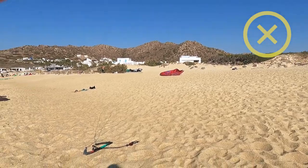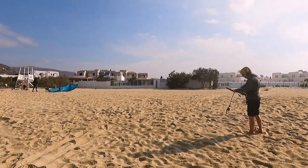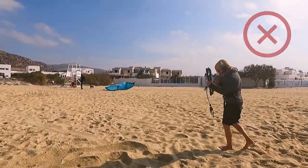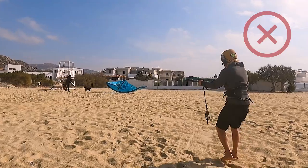And second, you never know who can get tangled in your lines while walking on the beach. What if kids are playing or dogs are running? This could put them in dangerous situations. Most important, do not start rolling the bar without securing your kite properly, because it could become a problem.